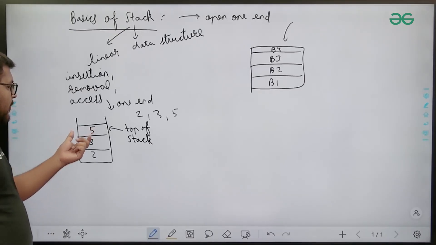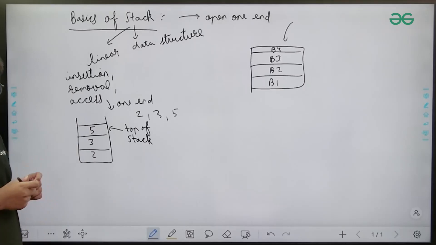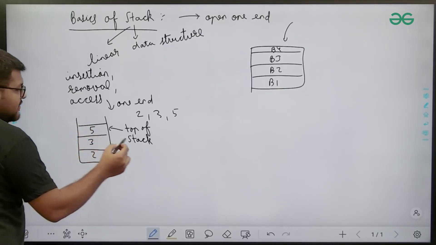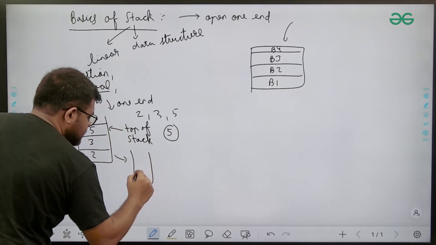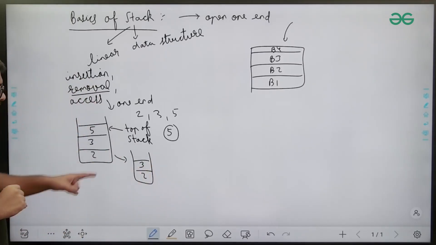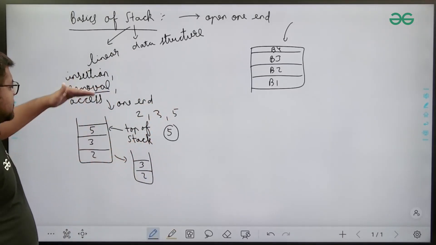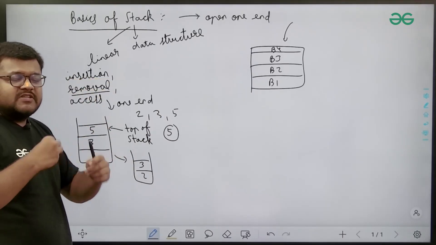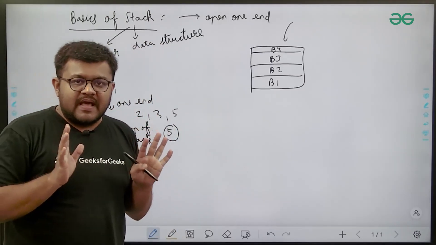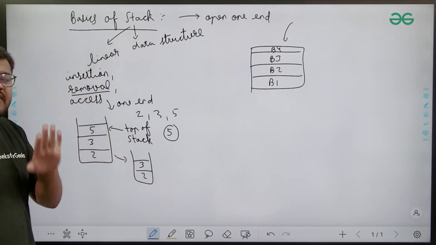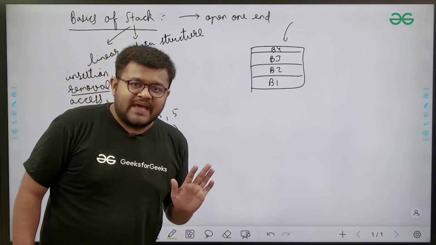If I ask you to access the top element, two and three cannot be accessed since there is five on top of them. We can only access five. So if I ask you to access the top element, you will return me five. If I ask you to delete one element, you will remove five. Your remaining stack will become two and three. Now you can access three, but still you cannot access two. Only the top of stack is accessible.